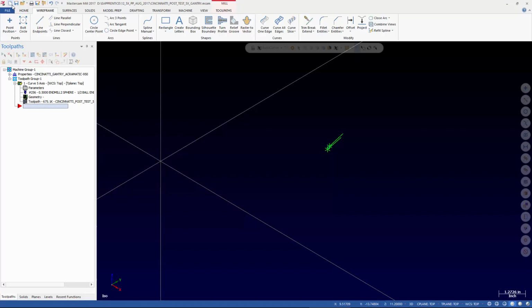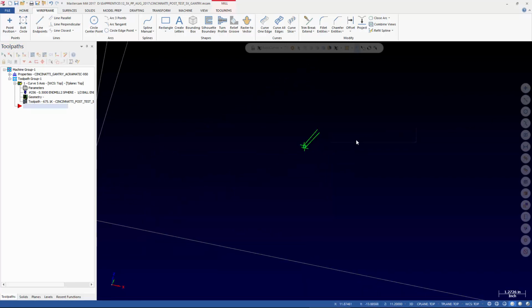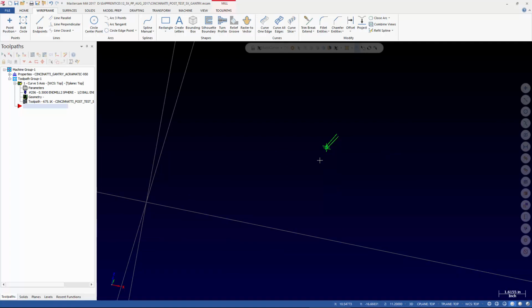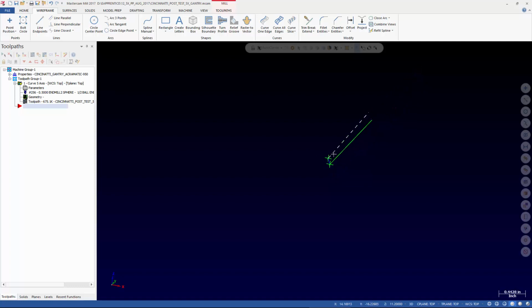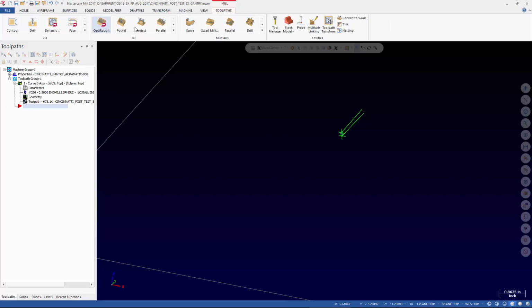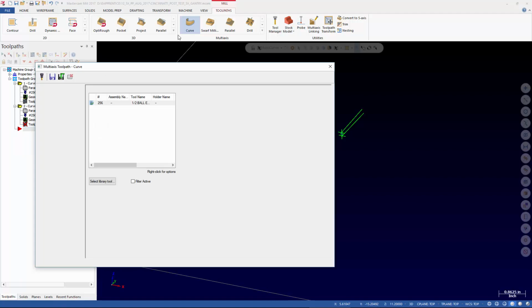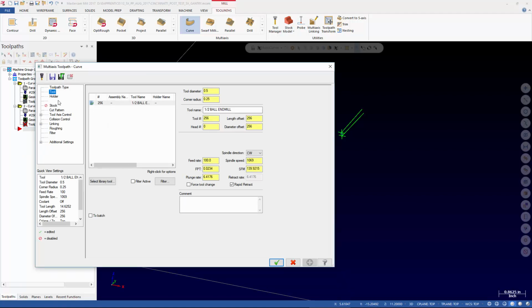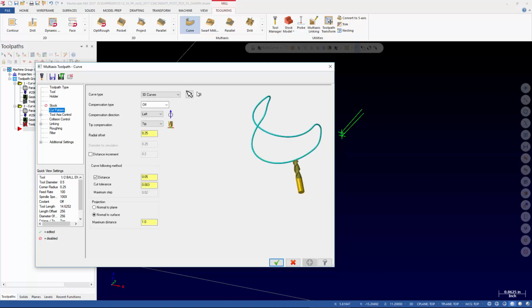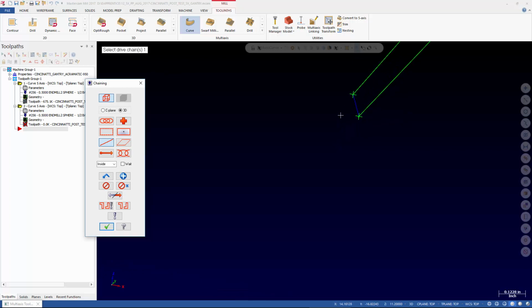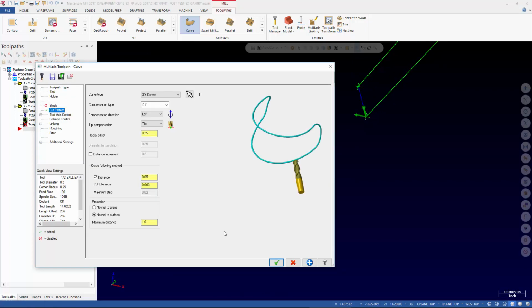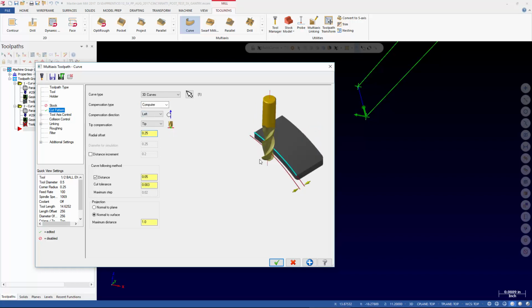I'm going to load up a copy of the machine, and we're going to drive a tool to cut this line with two different angles for the tool vector, and do toolpath multi-axis curve. We use the same 1/2-inch ball end mill. Cut pattern is a 3D curve. That's what we're going to cut. And tool axis control. We'll do compensation computer. We're going to do compensation direction left. And then radial offset is half the distance of our tool. We can actually set a different radial offset.